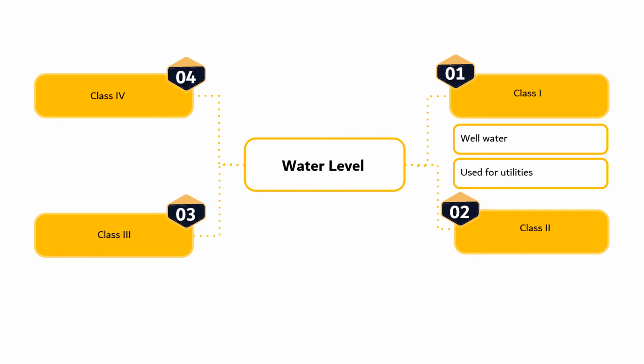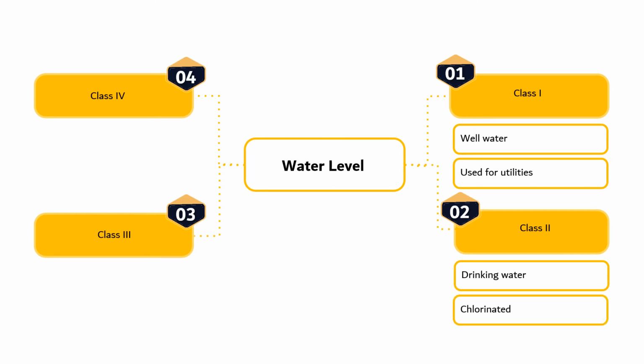Class 2 may come from a municipal water supply or from a private well for drinking water. The water is chlorinated at its source, but the level of chlorine and microbial contamination vary. Usually, the treatment includes deionization and filtration for particulate removal, and it is widely used in bulk chemical processing.